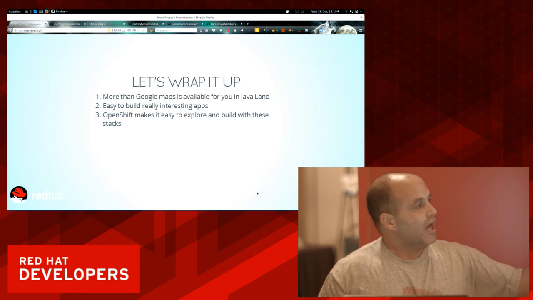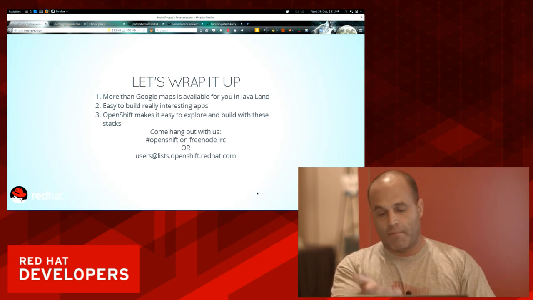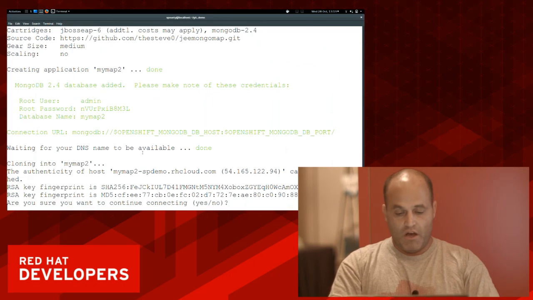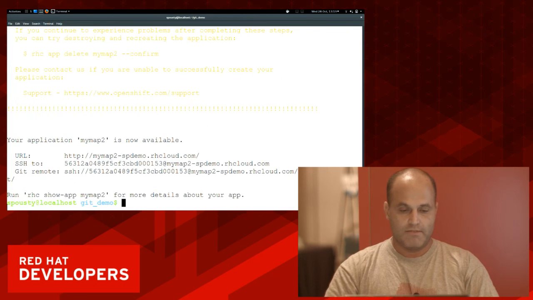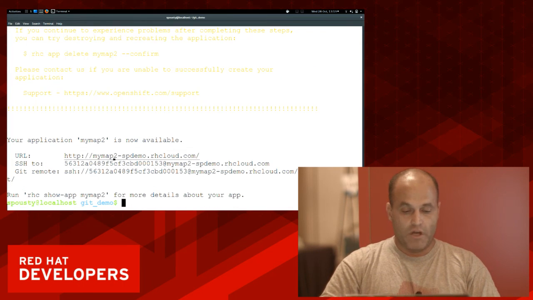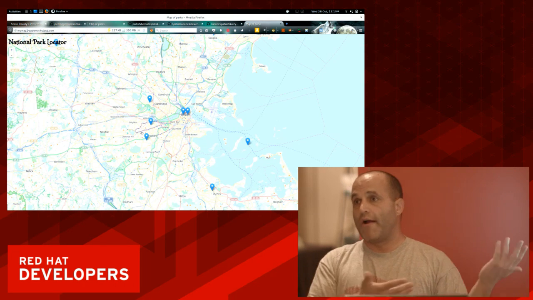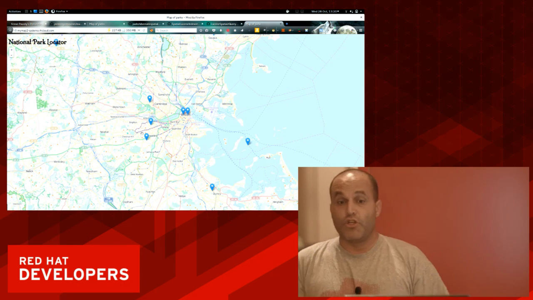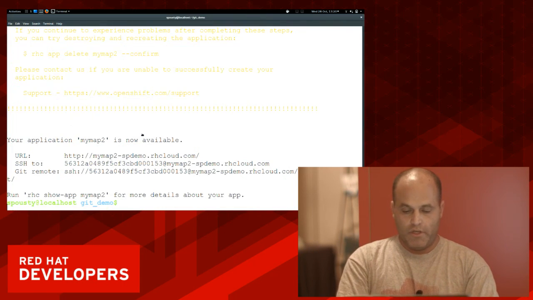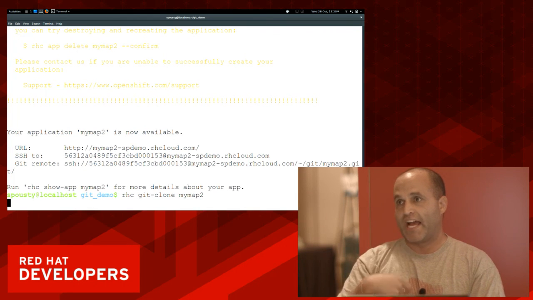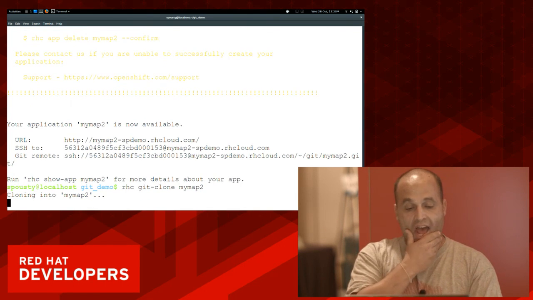How about this boat? OpenShift makes it easy, as I showed you. Let's see if this is actually finished. Oh, I forgot to, yeah. Let's see if it worked though. So there it is. I did that one URL, and there's my map up and running. You can also see there's a Git repo in there too. It didn't work at first because I didn't accept the key fast enough, so it couldn't do the Git checkout. It's doing it right now.